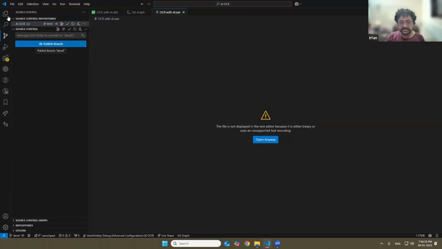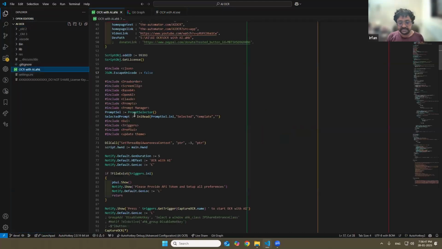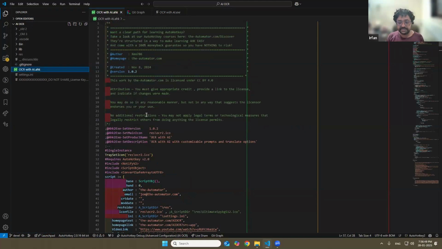So I haven't published it. That's why I always have this button, but I make sure I never press it, because this is my private plus local repository. Let's make a change in here. Let me change this version to 7. Okay, I hit the save button, and you see I have one change in there.